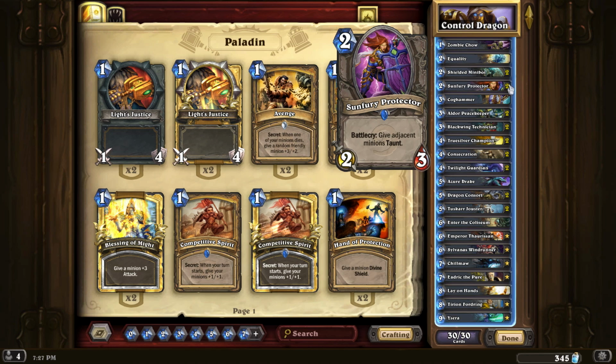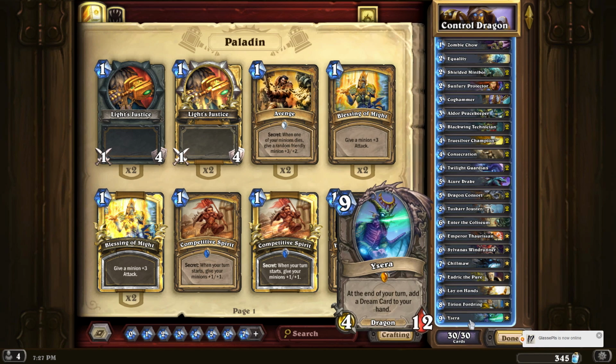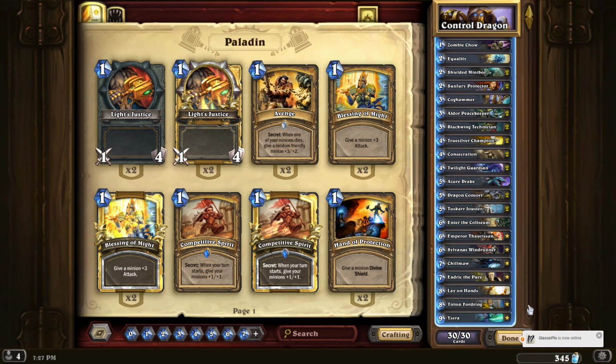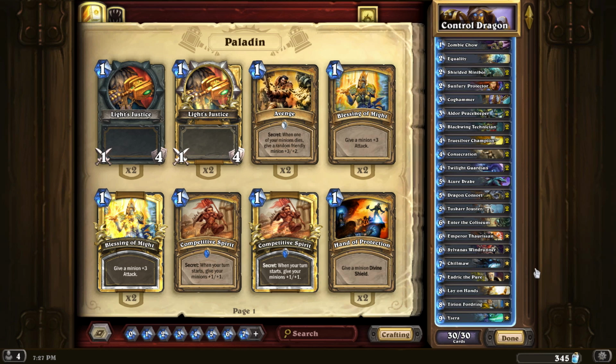So basically the whole idea is just a normal control deck where you want to survive with a lot of taunts and nerf the crap out of the enemy's minions to the point where at the late game they have nothing to contest what you have on the board. In the late game we have stuff like Ysera, which is really good and really hard to remove. Tirion Fordring, obviously. Eadric is going to be great for nerfing pretty much everything.